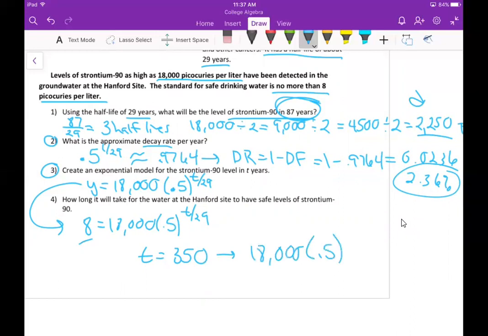18,000 times 0.5 to the 350 over 29. If you do that, you get down to about 4.189. So that's too far, okay? That gets us down to way past safe levels. And I'm trying to estimate when it's gonna get down to 8, okay? So I'm gonna jump back maybe like 30 years or so, because I've gone about, I need to double that essentially. So if I'm thinking about half-lives versus doubling time, I know my half-life here is 30 years. So I'm going to go 30 years earlier to about 320.